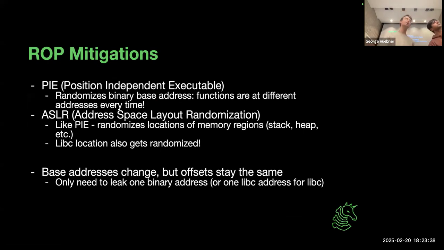Again, this isn't that bad because we still know the relative offsets. There are things like fine-grained ASLR, but you don't have to worry about that for most challenges. The idea is you need to find a leak to some address that you know. I know the address of A, and I know the address of my gadget relative to A is 0x something. Now I can take that, and I have the address of my gadget. That's how you beat ASLR.